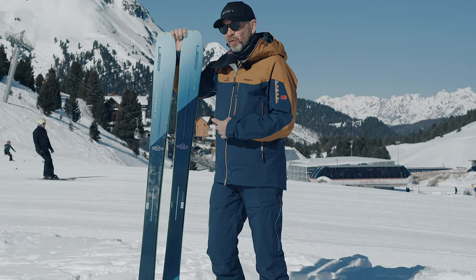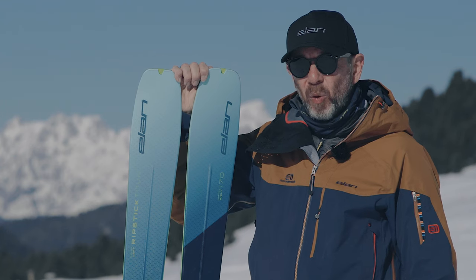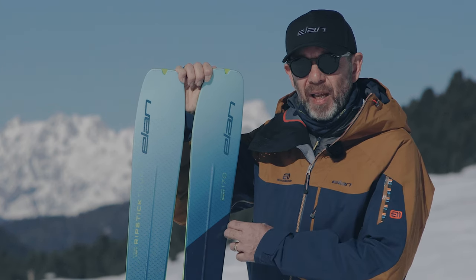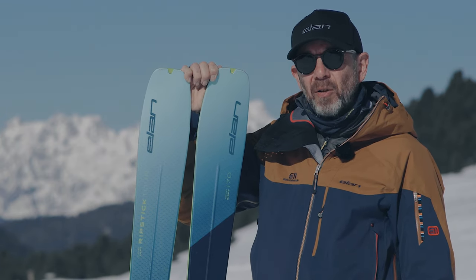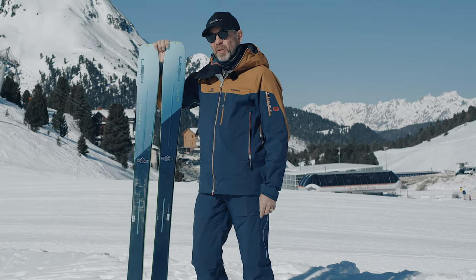The reason I'm holding two skis rather than one is not just for the pretty patterns — these are specific left and right skis. So even though we've lightened it to make it good for touring, we're still using our Amphibio profile technology. You've got a full cambered inside edge, you've got that rocker tip and tail, and these are for people that are on multi-day tours or long days out carrying a heavy backpack — that Amphibio technology is going to help you with every turn.